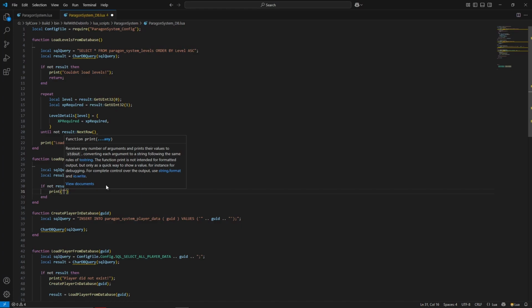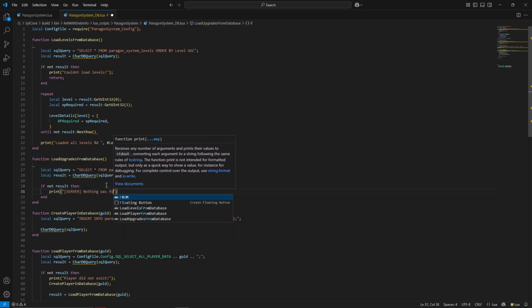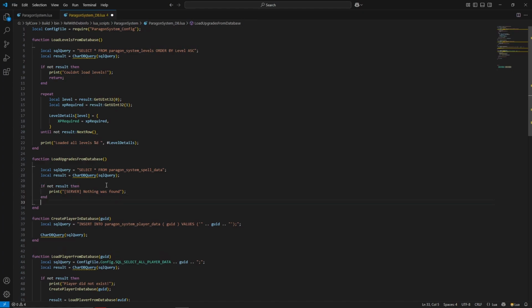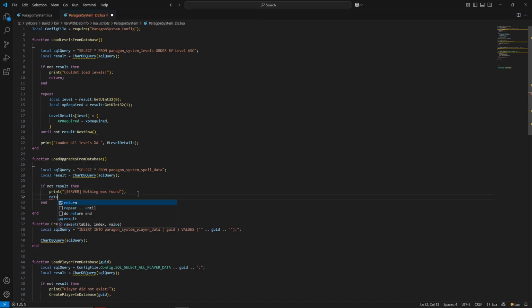So here, server space, put nothing was found. So now we know that nothing was found, and then we do a return right below the print, so it doesn't continue running in here.